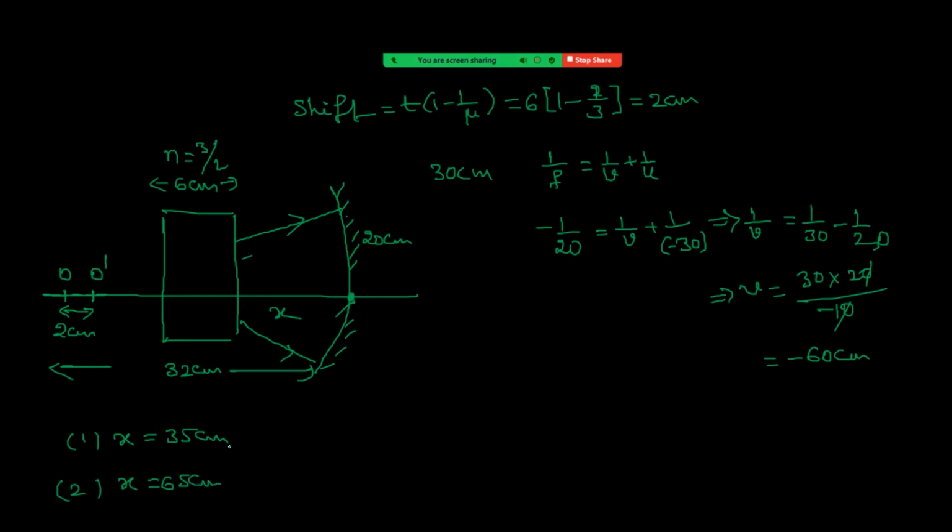Right. See what the meaning of 35 is. If we did not have this slab, the image must form at a distance of 60 centimeter from the mirror. But before converging, they have to pass through the slab, meaning again two refractions. I will make a diagram here once again. This is now the mirror. The image must be somewhere here. That distance is how much? 60.